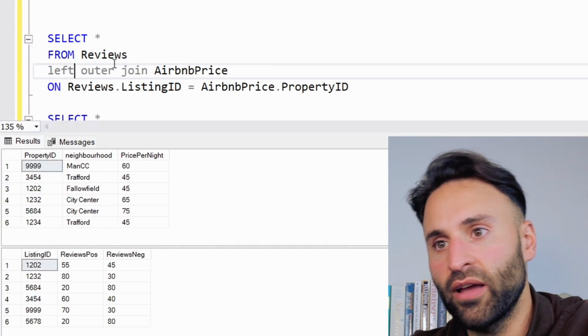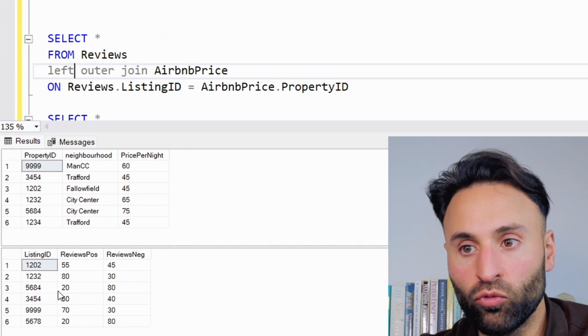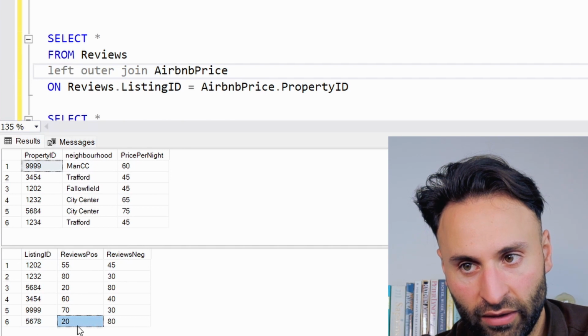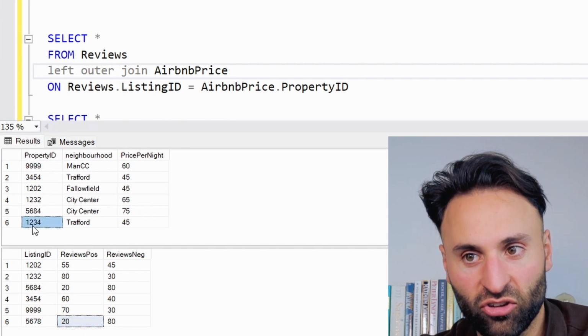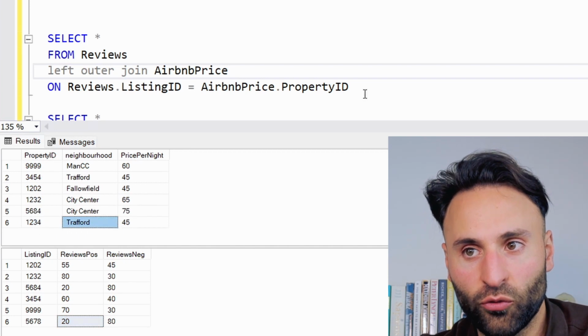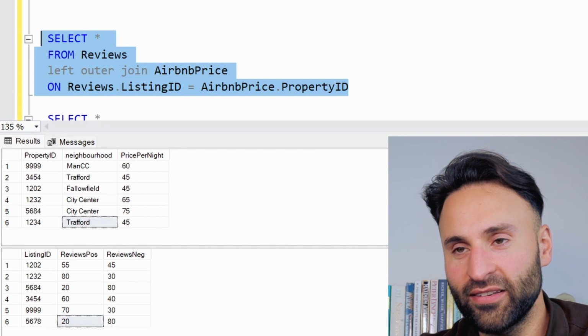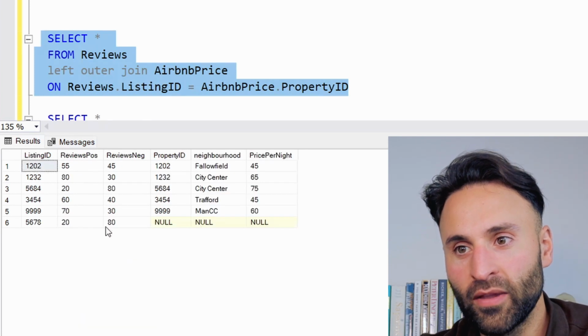If we say left outer join, what it will do, will return all the values from this table. So we should get this 5, 6, 7, 8, and it will only return the matching values from this table. So we will lose this 1, 2, 3, 4. So theoretically in my mind, that's how it should work. So let's see what happens. Bang. And there we have it.